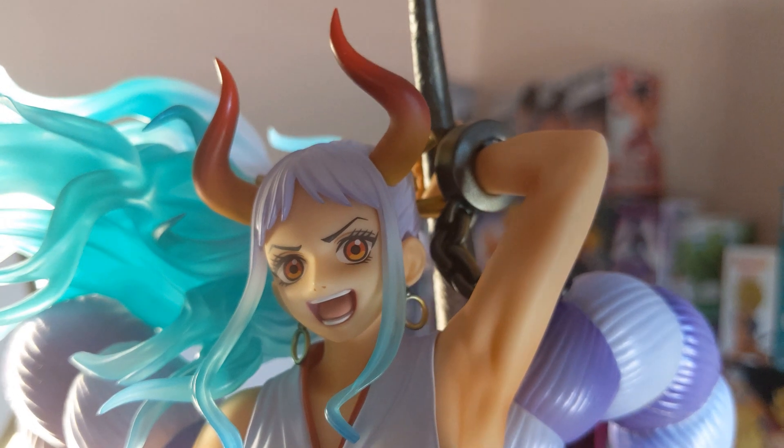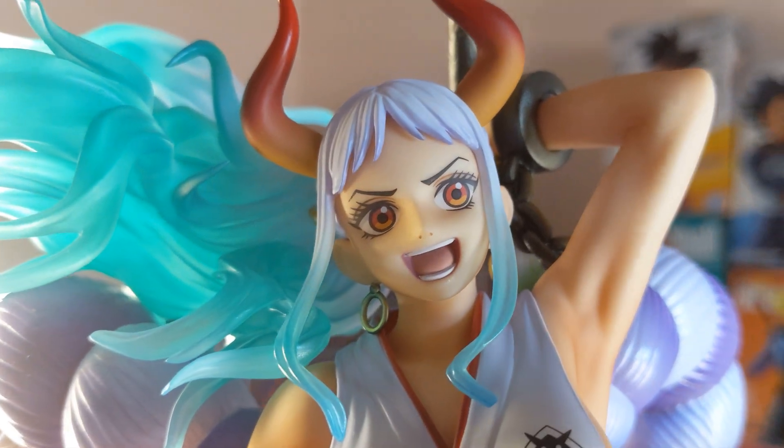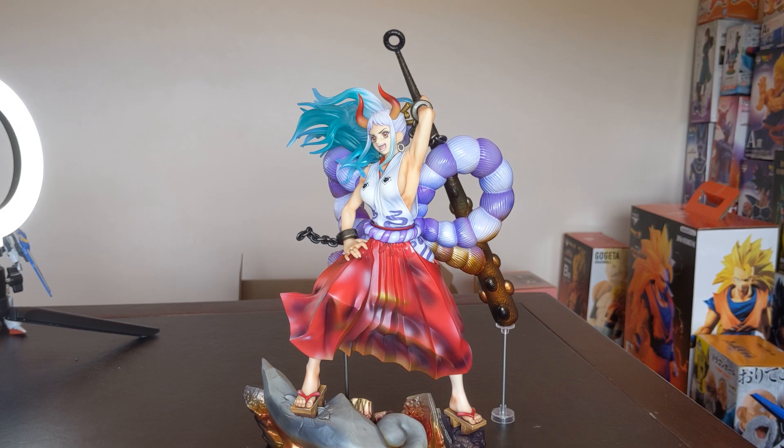General thoughts about the figure — it's just fantastic. There's a reason Yamato got me into One Piece; there's something striking about their design and they look incredible. I'm so glad they were able to pull it off in this figure. No paint errors or anything — I know Megahouse typically isn't the best in terms of quality control, but when it's One Piece they tend to put their money where their mouth is. It's also really cool having a One Piece figure that isn't pre-owned, since many I've gotten are pre-owned due to getting into the series late. I'm really looking forward to displaying it with all my other stuff. Hope you enjoyed the video and I'll see you all next time.